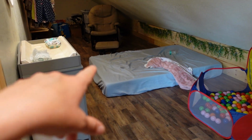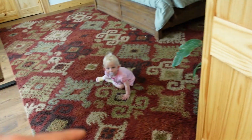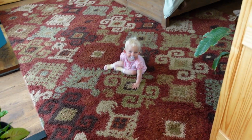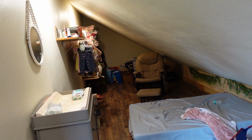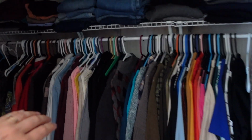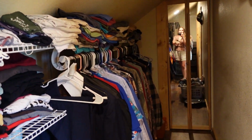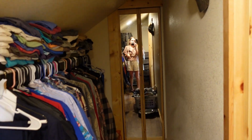I do have a mattress just on the floor for her to sleep in because that allows me to snuggle her to sleep, because you like snuggles. And we have her dresser and some storage, like all her baby stuff she's outgrown is back there. That's her room, yes. And then on the other side, we have just our closet. It is framed in a little closer. So we just have our closet space, and then that's locked out. That's all just utility, unfinished area back there.